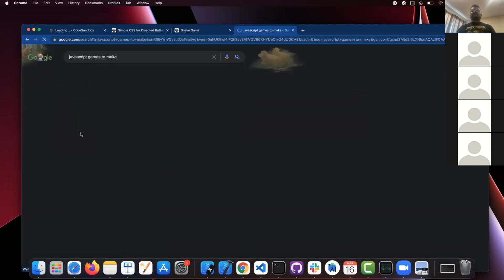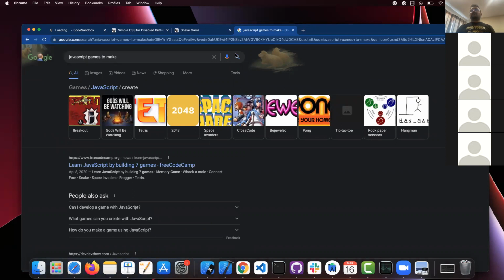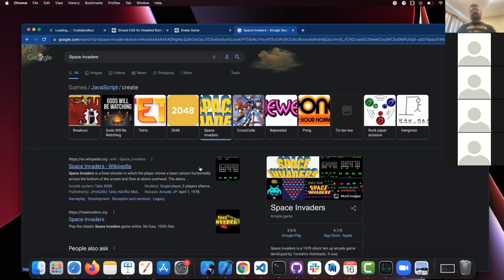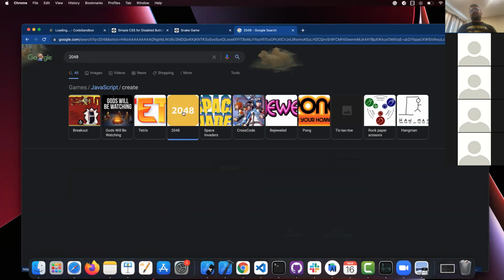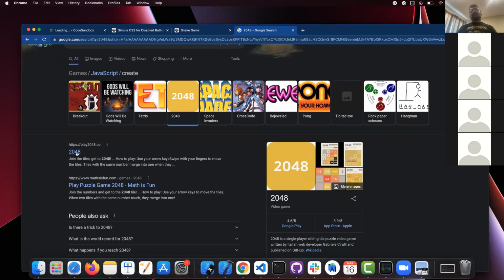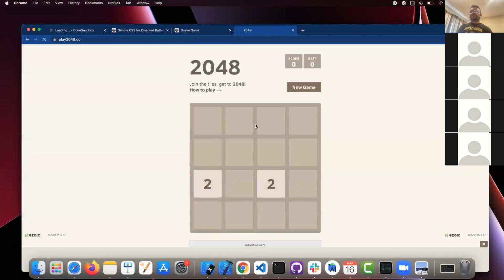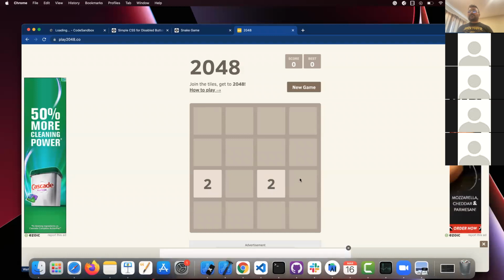I really like this game, which is obviously you can make Pac-Man or Space Invaders. I like 2048. This is a pretty interesting game if you are brave enough to build this. So the way it works is, how was that? New game. I forgot how to play this game.